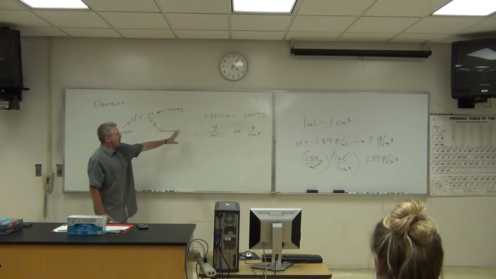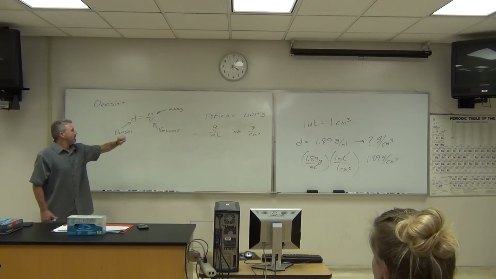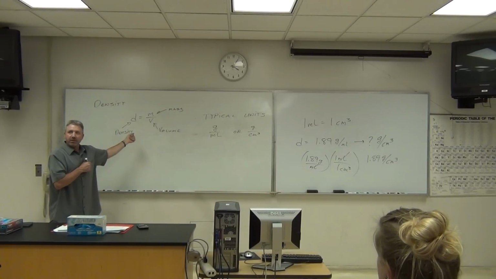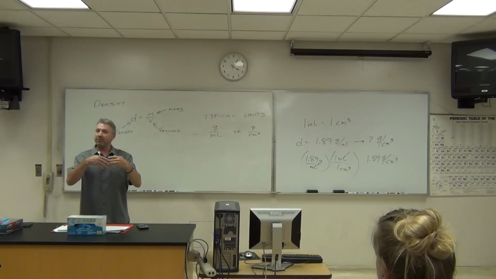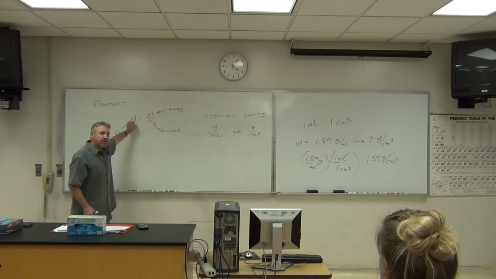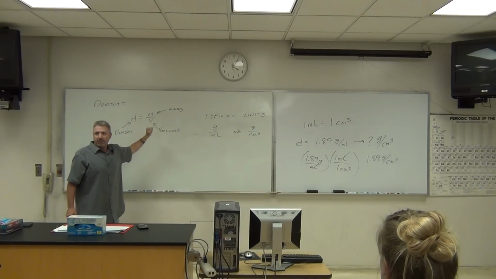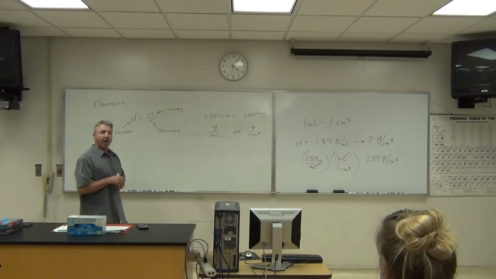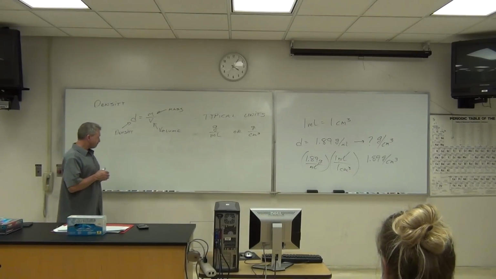Okay, so our typical units, we have our algebraic expression. We know that we have to be able to solve this for all of these variables, provided that we're given the other two. So we have to be able to have D equals, M equals, and V equals, so that we can solve for each one of those individually, depending on what we're asked for on the exam or on the quiz or whatever we're doing.